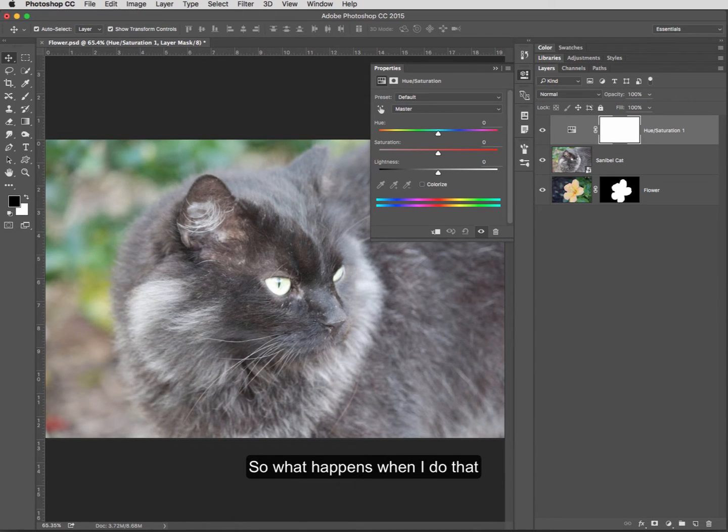So what happens when I do that is that above the current active layer, I get an adjustment layer. I also see now my properties panel open up with the properties of this specific adjustment. Okay, so I can then create my settings and thus create the adjustment layer. So if I go ahead and choose, let's just colorize it, and we'll turn this a little bit less desaturated, and there I have a nice kind of sepia feel. So that's one way that I can create an adjustment layer.